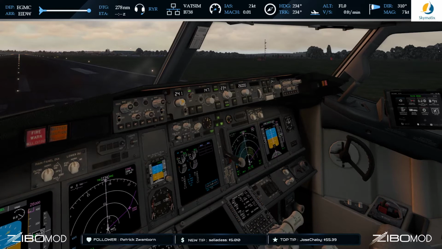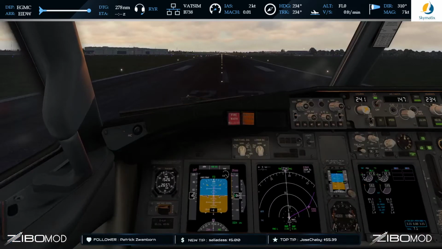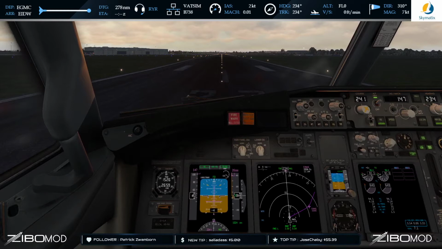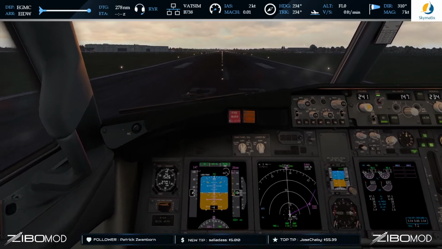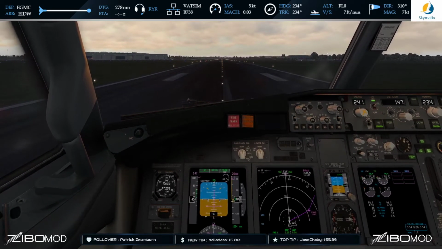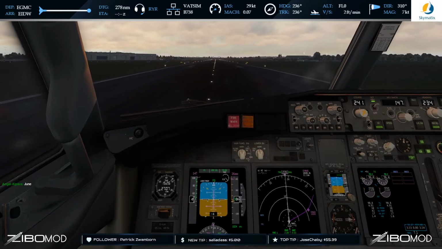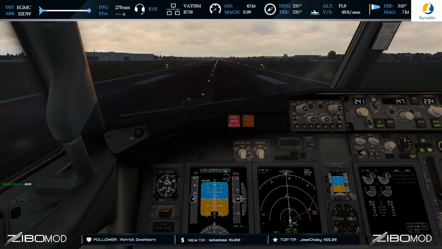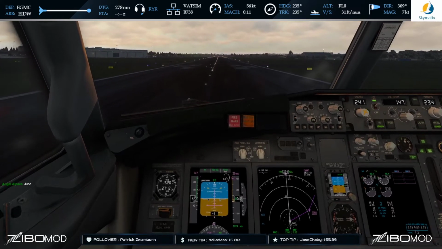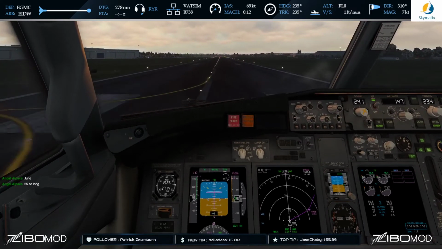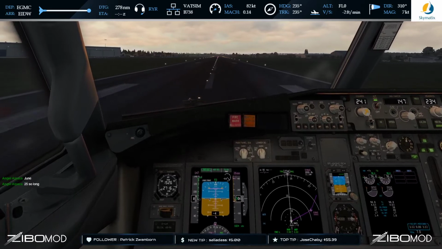Alright, so let's power up a little bit. Toga, and hold on to these brakes just for a little while and let go. Pushing forward. Let's get this nose on the ground. Get some speed. 80 knots.